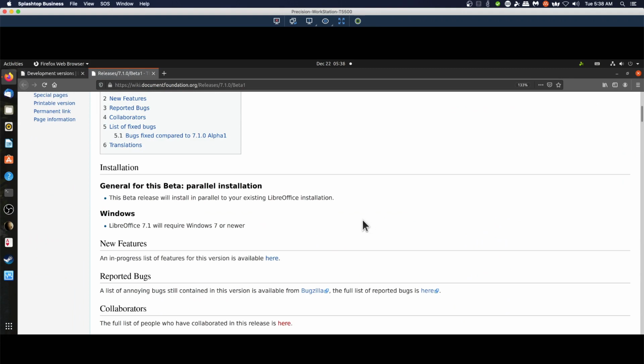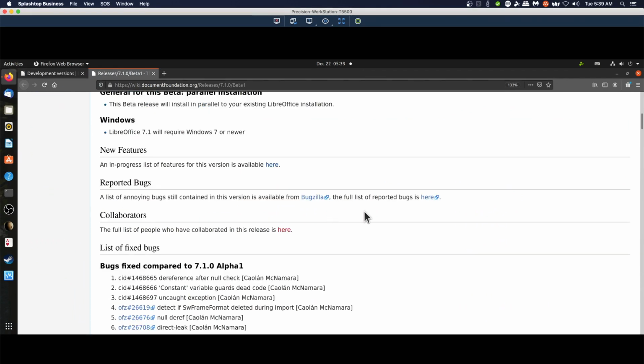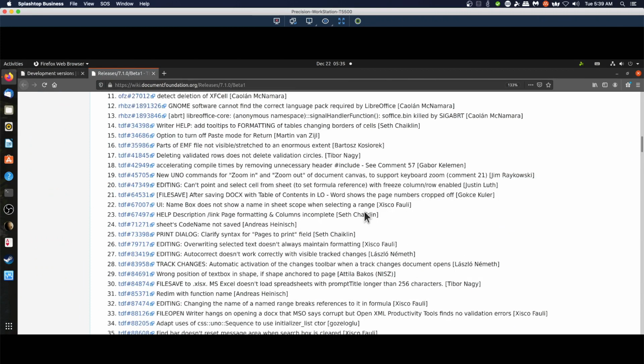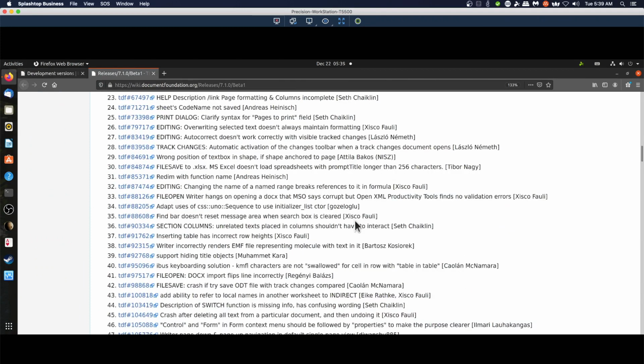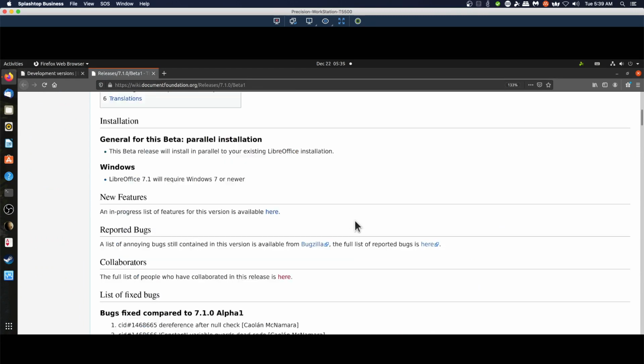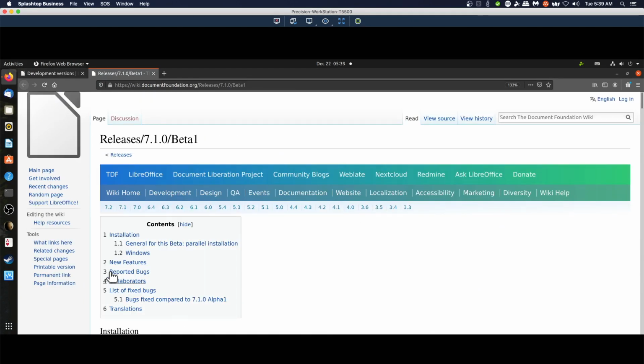Okay, so if you're on Windows or Mac OS, you can install this in parallel to your production version of LibreOffice, which means it's not going to conflict. You could have both running at the same time and do some real world comparisons that way. And this might be useful for people. For me, I'm going to be testing it both on Linux and on Windows, and I may even install it on Mac OS.